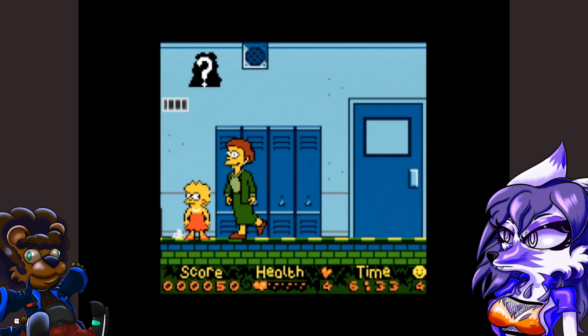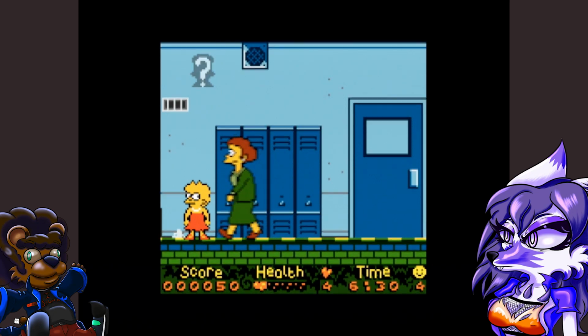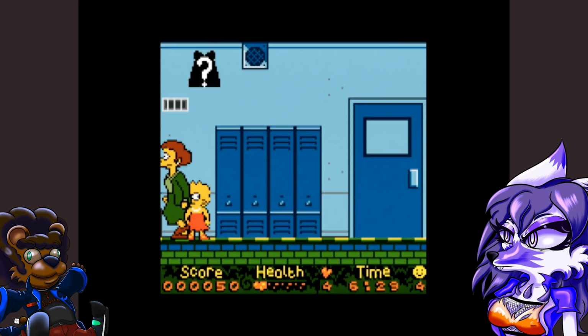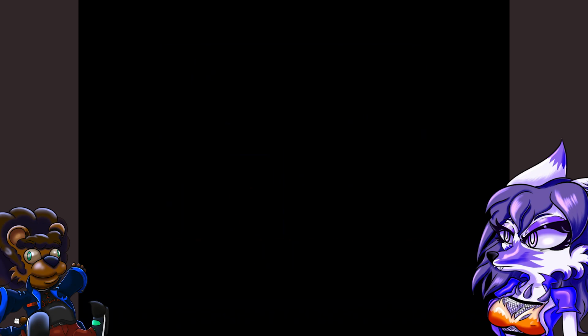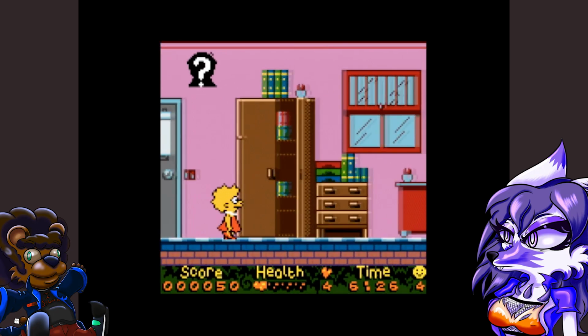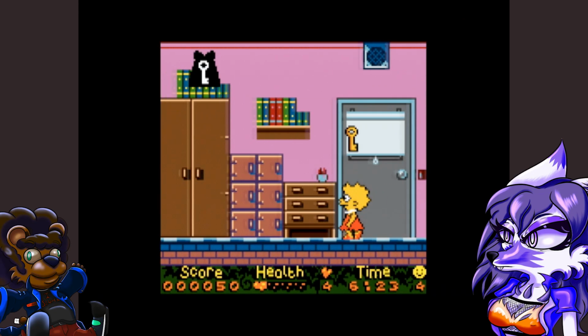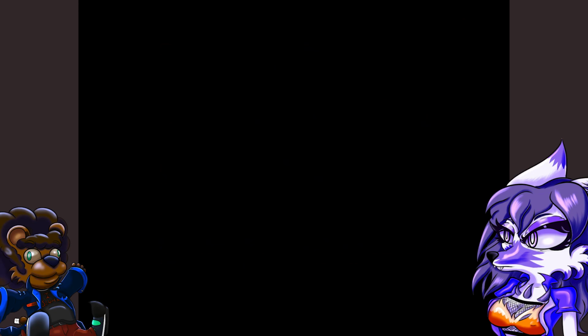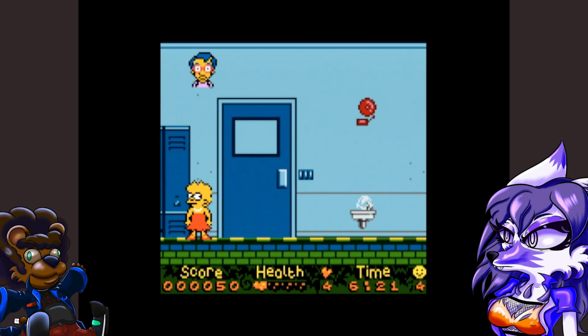Oh, it's Crabapple. I think it'll be weird. Oh, he's just gonna like pace back and forth like that. Walt pets her. Oh, she got that quick. So, you free Milhouse, but did you really free Milhouse? Because you look like you're going to get eaten by Skinner.